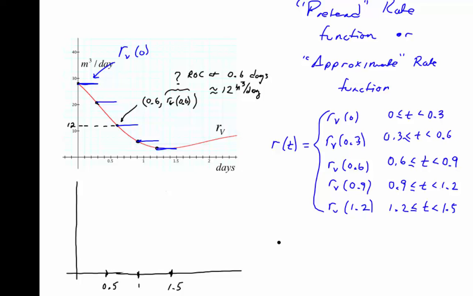Okay, some, but not enough. Doesn't make sense. 28 meters cubed per day means any change in time will result in a change in volume of 28 times that change in time. Or in other words, dV equals 28, that's our approximate, times dt. And we had a dt of 0.03.